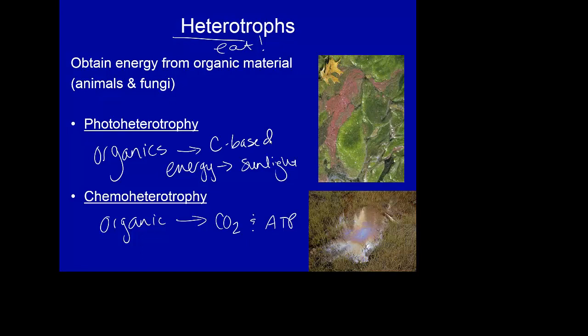The photoheterotroph over here on the side, this purple kind of oozy stuff, is actually a photoheterotroph. So it's using the carbon from its environment, but it's using energy in the form of sunlight. Interesting kind of concept. Chemoheterotrophs, you and many other things, of course, would fall into this category. The one I show you down here at the bottom is actually an iron oxidizing bacteria that would act the same way as you do. It has to eat and get its energy and carbon source from whatever it's taking in.